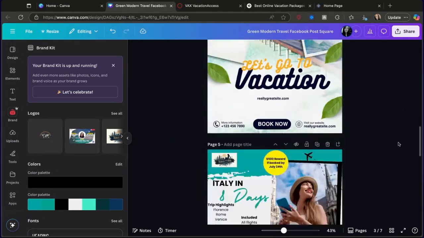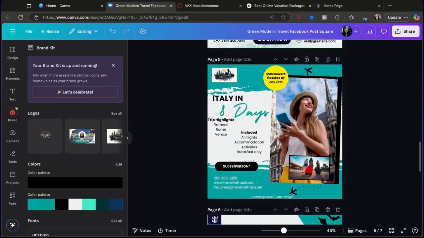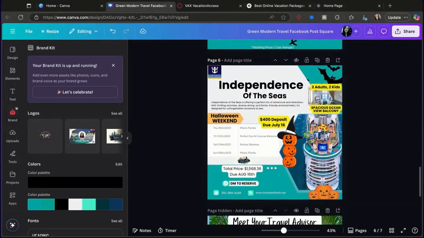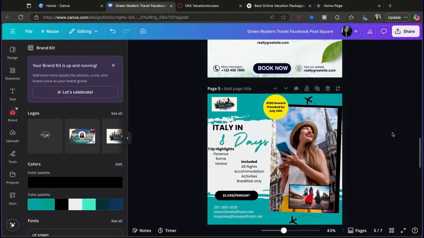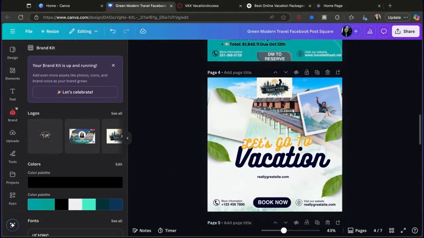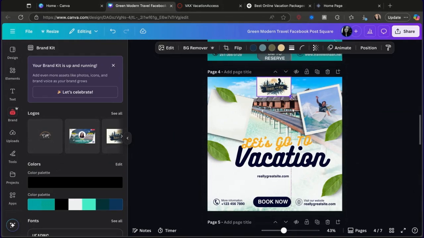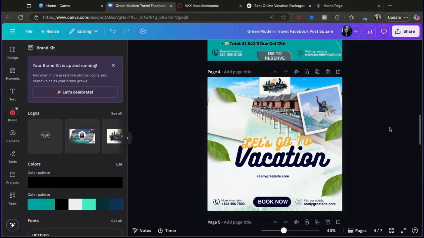Do you see how my logo is on every single part of this? So if somebody comes on Facebook, etc., could they crop it out? Probably, but that's a lot of work. Here, I put it right in the middle so they can't crop that out. I do try to make sure I protect myself because you don't want other advisors to see it and take advantage of your hard work.